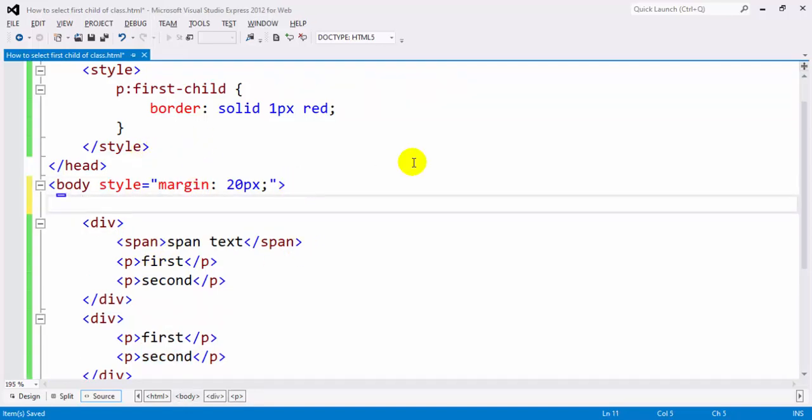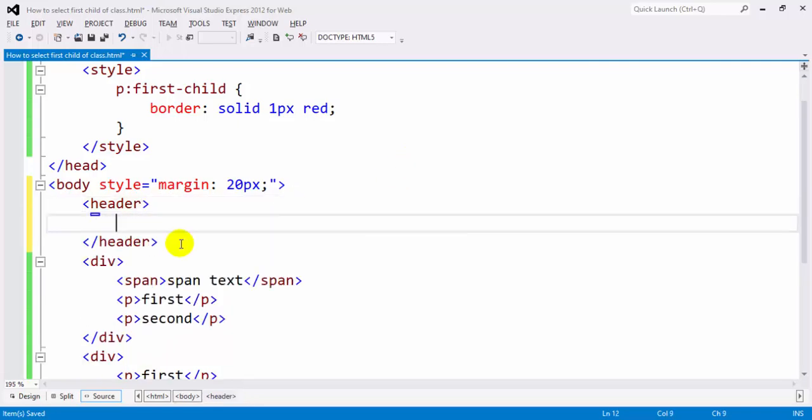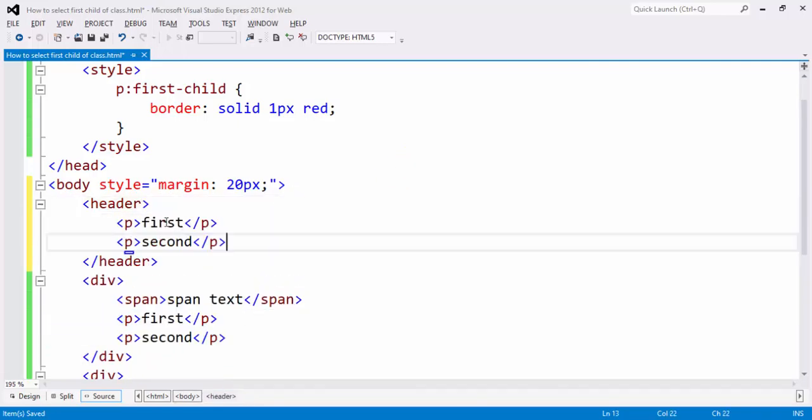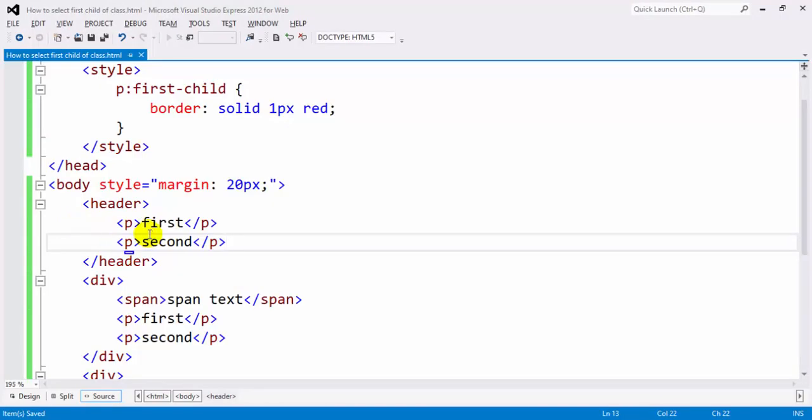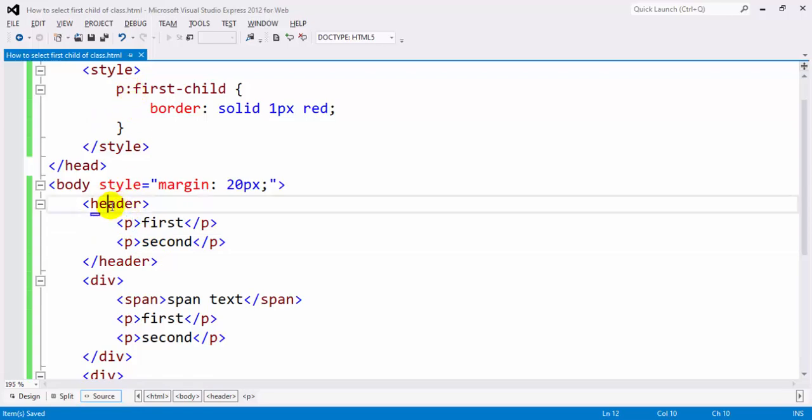Taking another example, we will add a header section here and copy the same paragraphs into it. Let's save this and watch what happens. Again, this is within the header section, first and second, and the first is highlighting. Why? Because as per this condition, it will check for the parent.